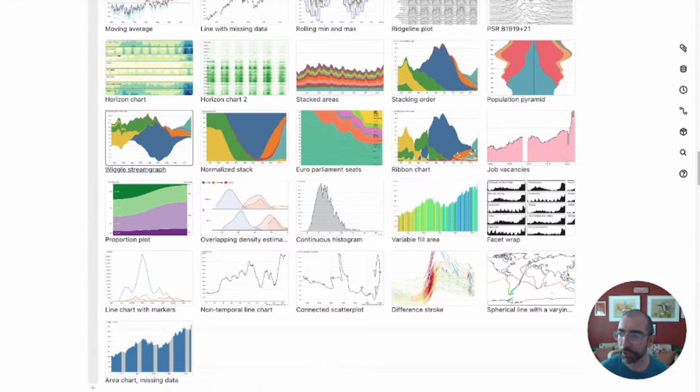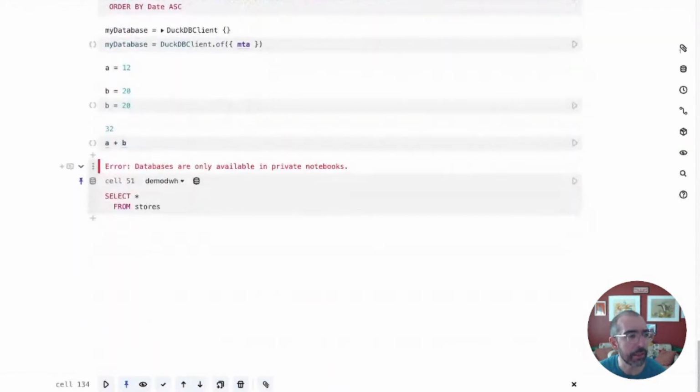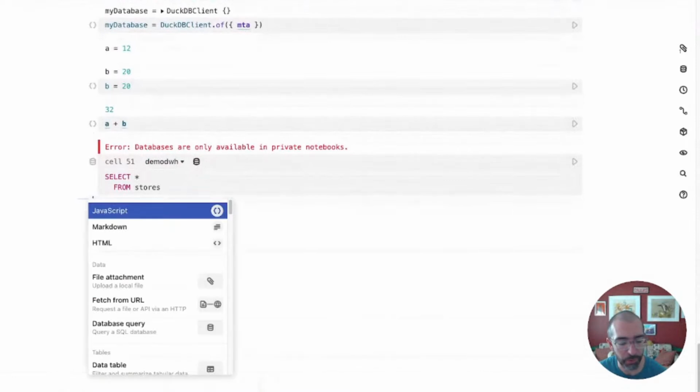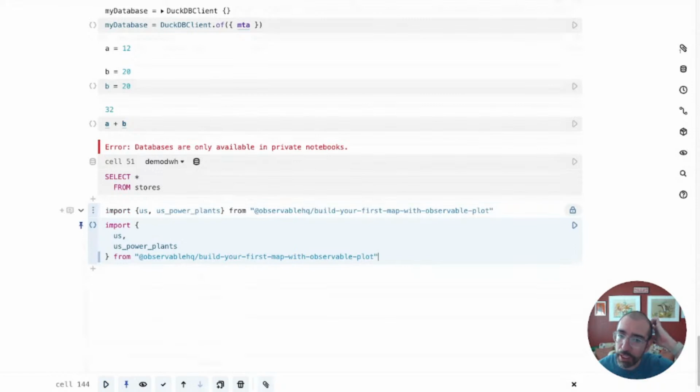I'm just going to pull up another window so you can see all my work. Hold on a second here. Let me see if I can pull one up. All right, so here we go. I'm going to add some data to this notebook in a different way I haven't covered yet, which I was going to in a minute, which is imports. So I'm just going to import some data from another notebook.